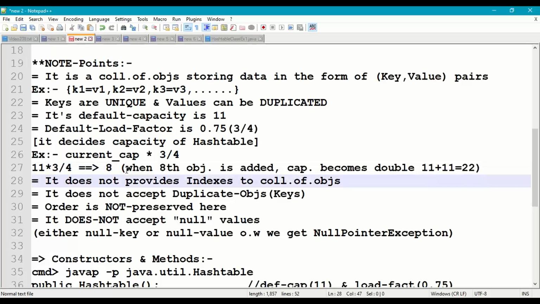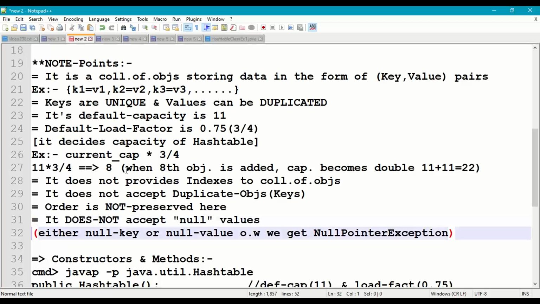In a Hashtable, we don't have indexes for the collection of objects, and a Hashtable does not accept duplicate objects, especially keys. Values can be duplicated. And here order is not preserved; we don't have any ascending order or descending order either. Then it does not accept null values.